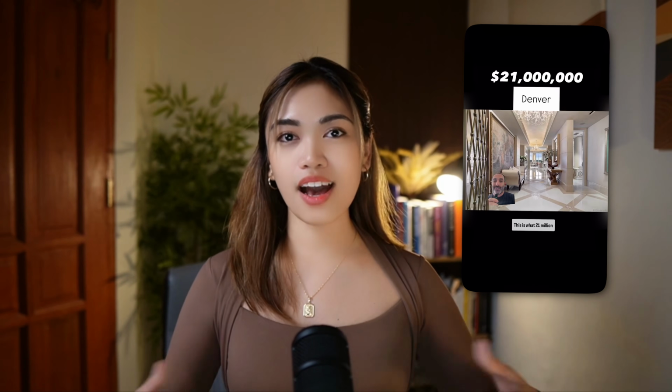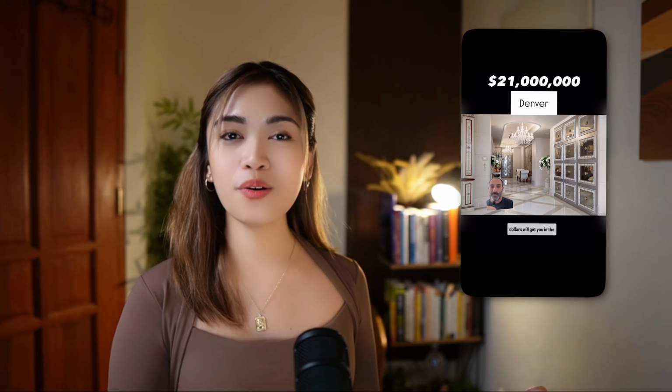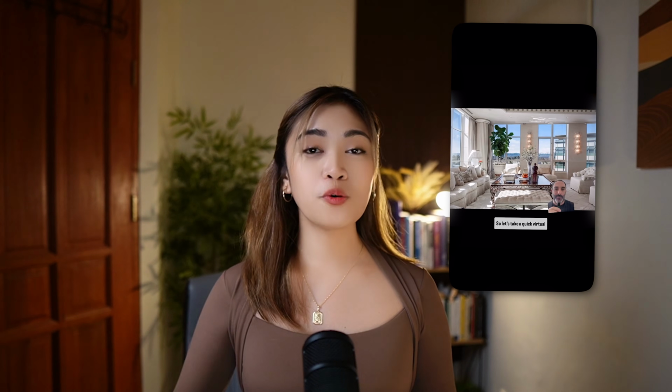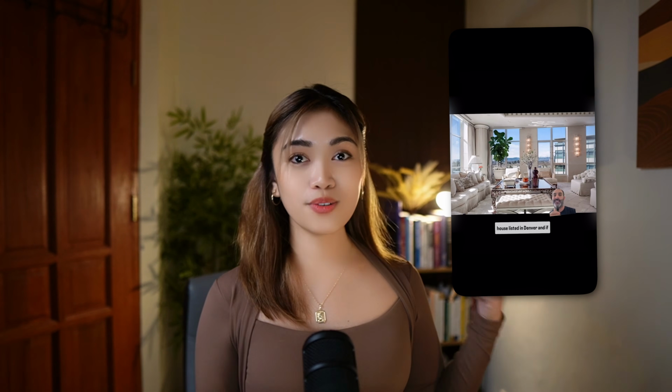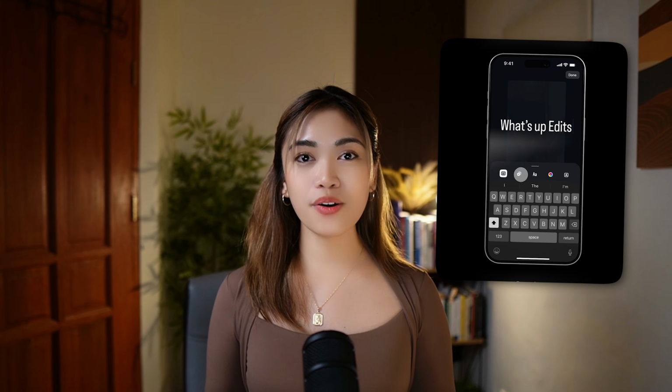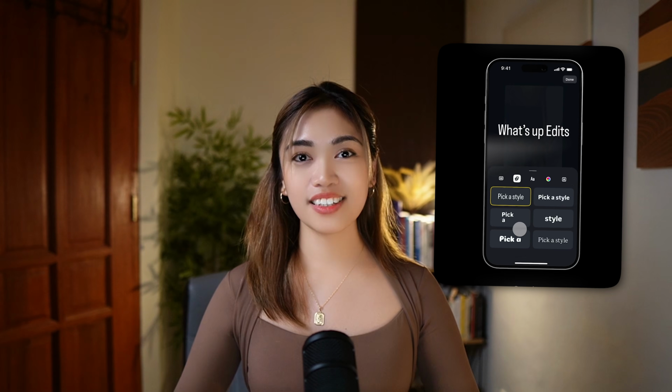The third use case here is real estate content. If you want to showcase some of the photos that you took when you did the house tour and do an explainer video, you can use the in-app filming feature of EDITS, and you can use the green screen option. The fourth use case here is simply the text on video. If you have a video that you have recorded and you want to add a trending audio and then layer it with a text hook, you also could do that.